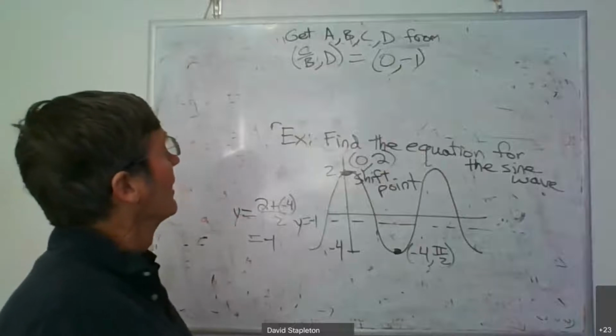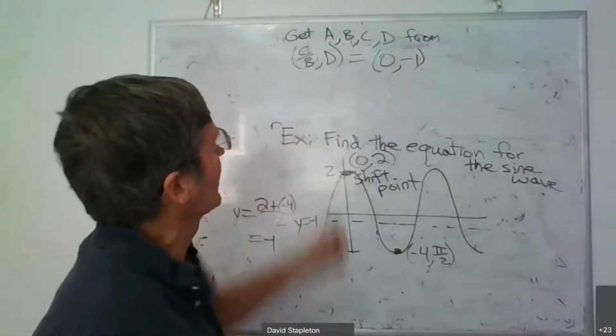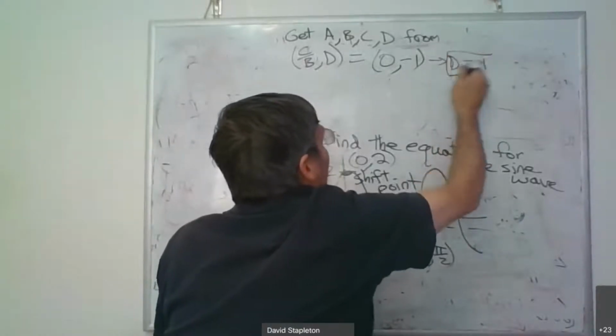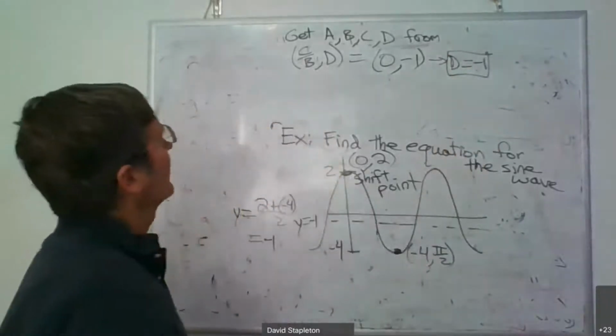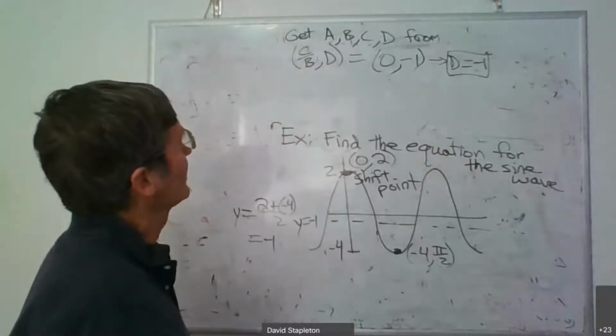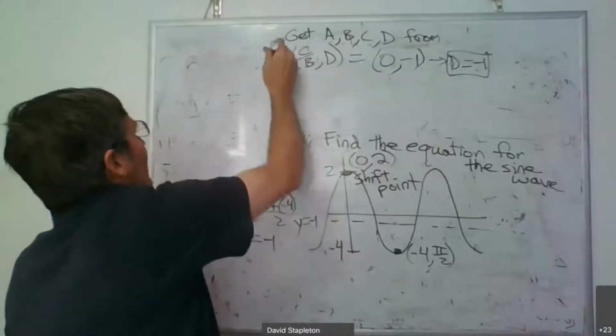So there's the first thing. The shift point tells us what C over B is and what D is. Use -1, that's one of the 4 letters. I can't get C or B in general because usually I need B. In this case, then I can also find C because for the quotient to be 0, C has to be 0.